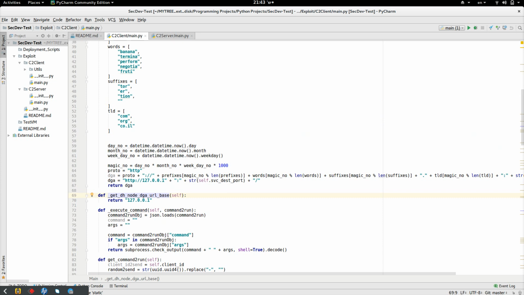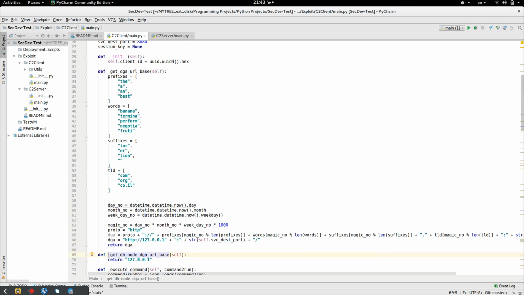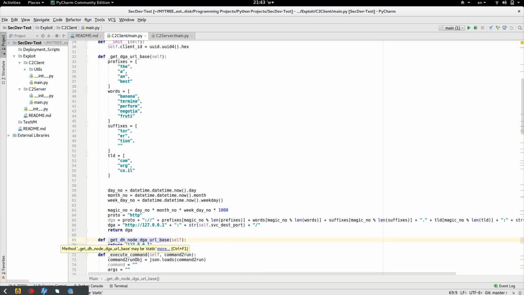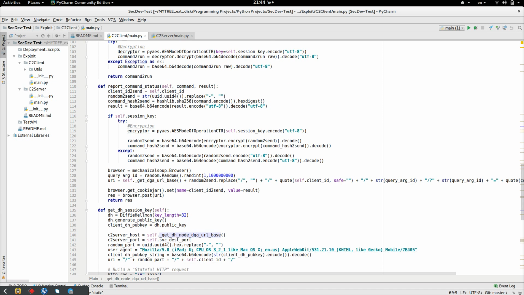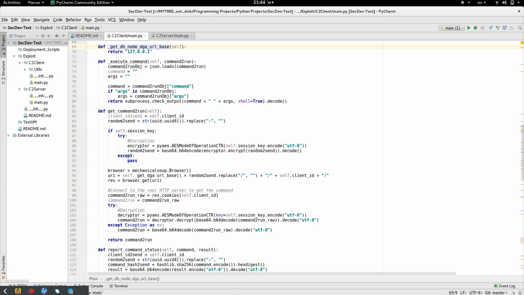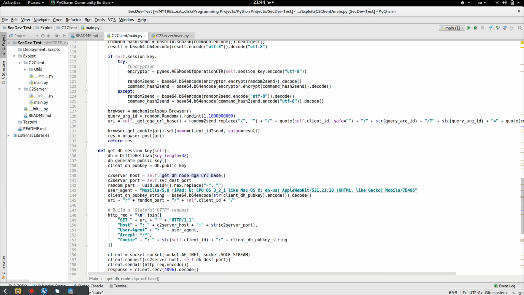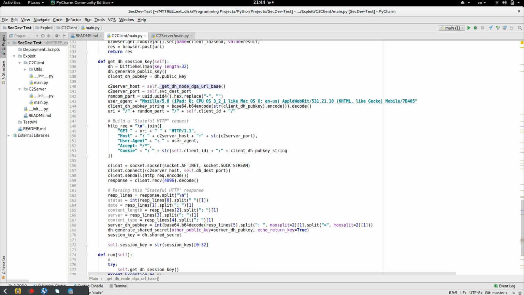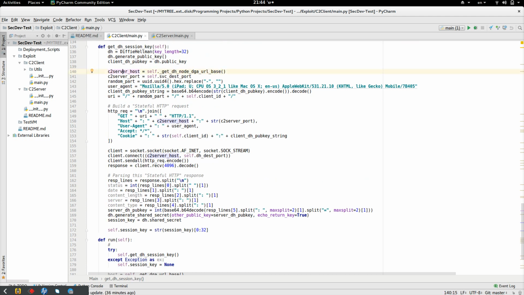And in this tool, since I didn't want to actually create domains for the purpose of this demo, I decided not to use this DGA algorithm over here in this function. I'll get to that later, and I just hard-coded the home address instead.